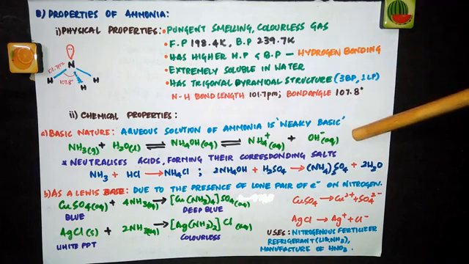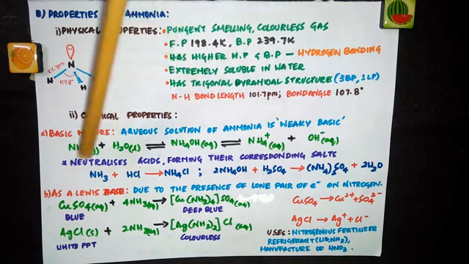When we say ammonia is weakly basic in its aqueous form, then it will turn moist red litmus paper blue. So that shows the aqueous solution of ammonia is basic. And next one, just now I told you about neutralization reaction. It happens between an acid and a base. So when an acid reacts with a base, you will get a salt.